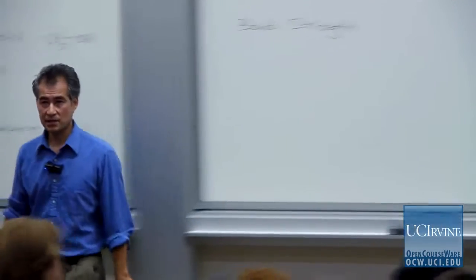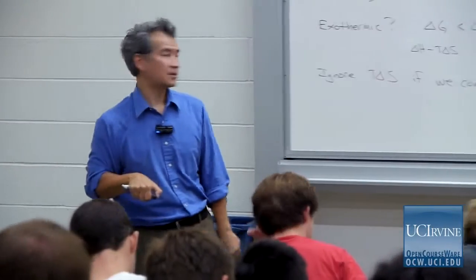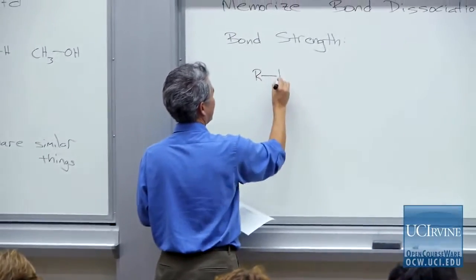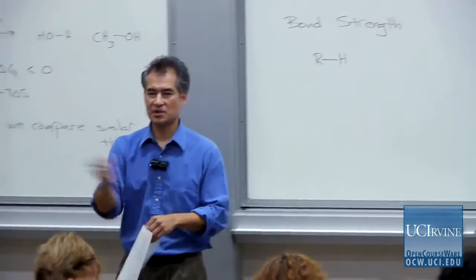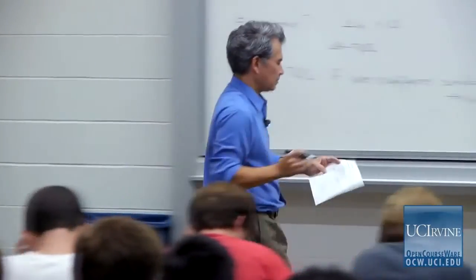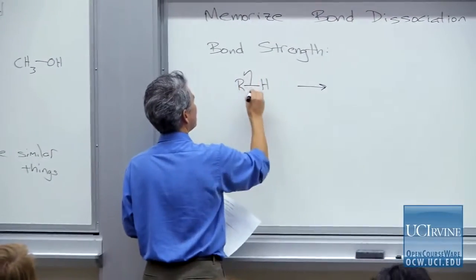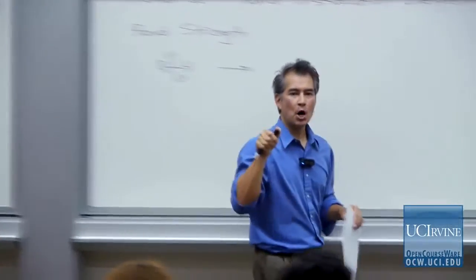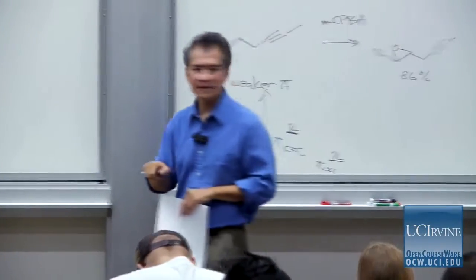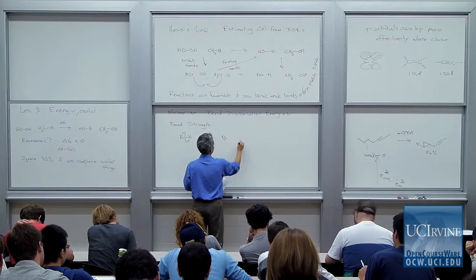I'm going to give you a definition. Bond dissociation energy is defined to be bond strength. And both of those are related to this equation. I'll give you one example for an R-H bond. Could be CH3-H, or in ethane, propane, doesn't matter. But by definition, a bond dissociation energy, or if I use the word bond strength, refers to a homolytic process that gives you two radicals. By definition, I didn't invent this definition. I'm stuck with it just like you. But this is the definition of bond strength.